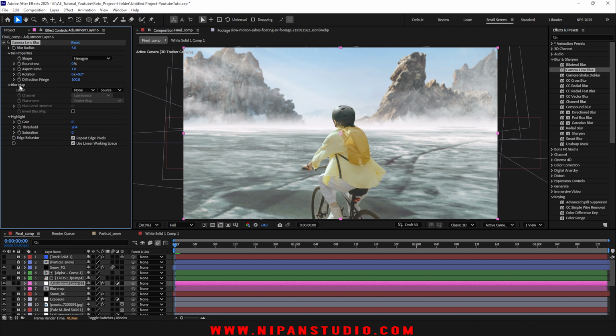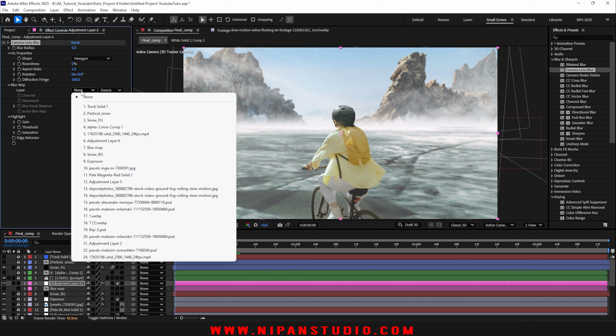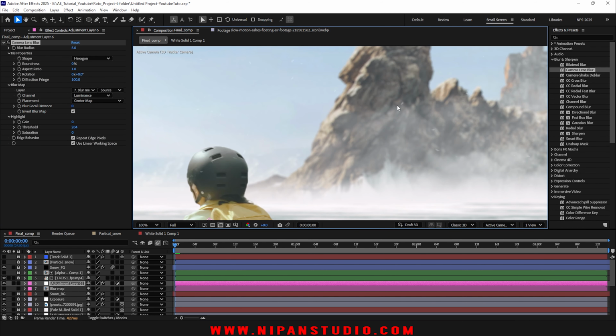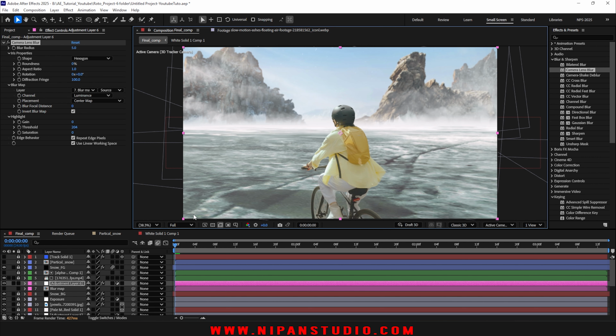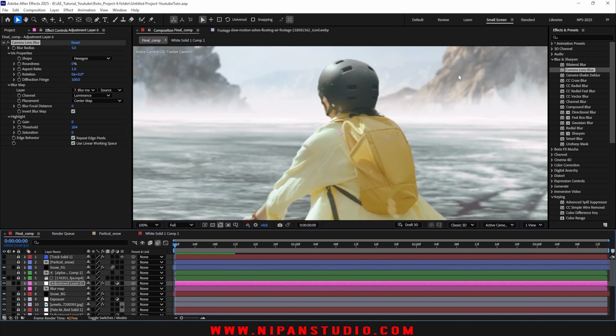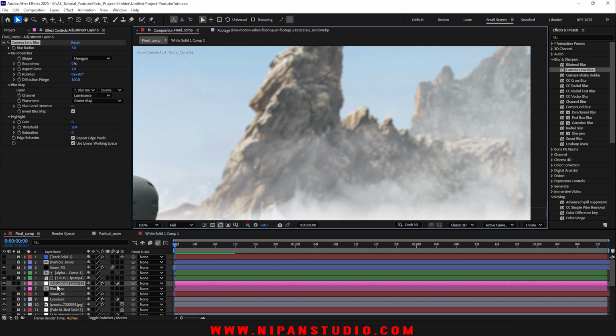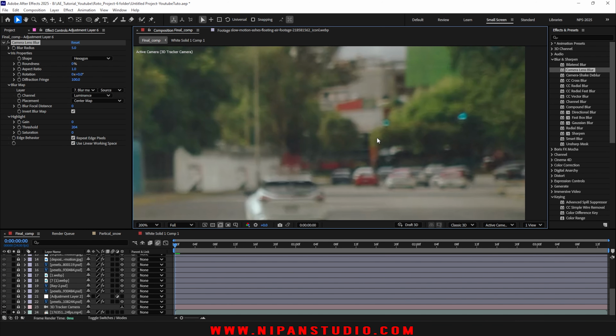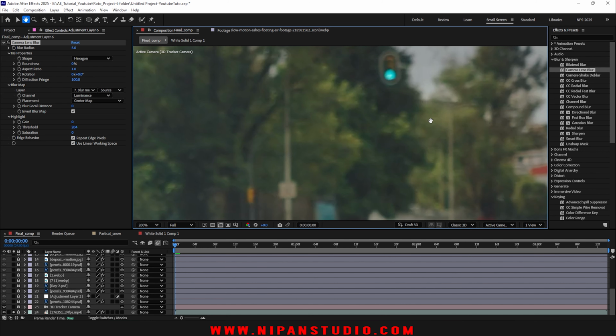Obviously we don't need that, so that's why we have blur map, which is this one, layer number 7. So we use layer 7 there. Right now it's the opposite way, so you could just click on that, reverse. Voila, there you go. So now you have the background blurred, and the foreground, or in this case where the camera is focused, in focus. That's very cool. So if you're trying to simulate that, maybe, you know what, let's go back and check how it really looks. Alright, so the bokeh is kind of circle-ish, kinda.